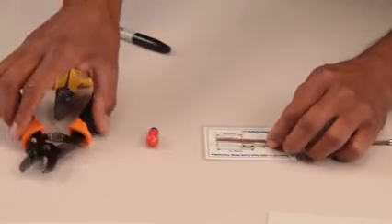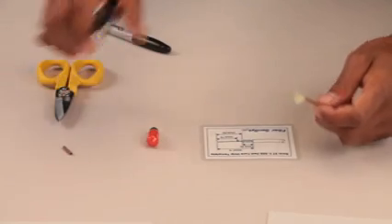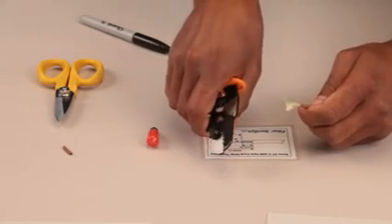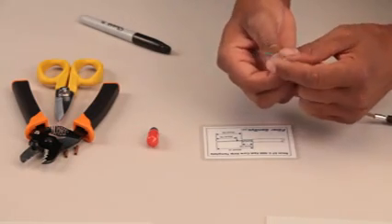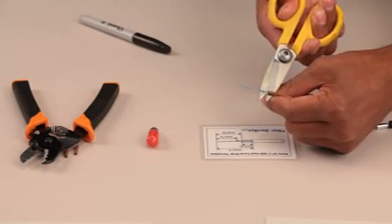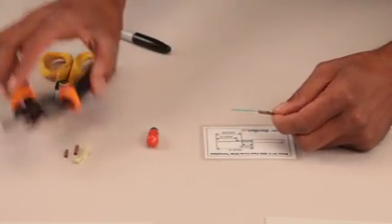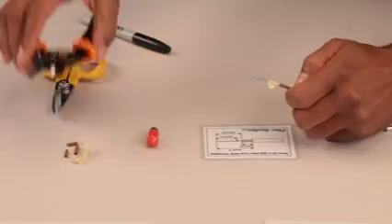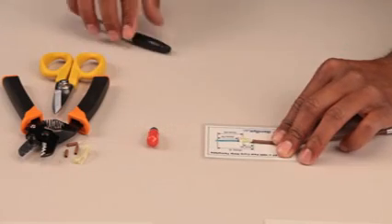Then, using the cable stripping tool, carefully remove the outer jacket to the 25mm mark. It's best to strip off the jacket in small bits — we'll do it in two pieces in this case. Gather the kevlar to separate it from the fiber, and put several twists in it to make it a bit more stable, and cut off as much of it as possible. Next, strip off the jacket down to the 35mm mark, and place the cable on the template so that the fiber end aligns with the end mark. Make a mark on the fiber at 20mm.